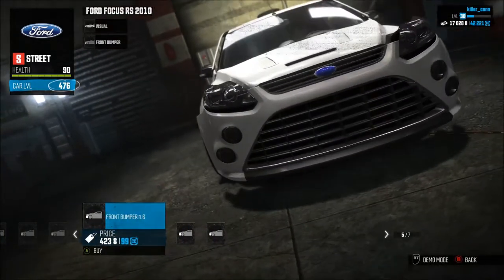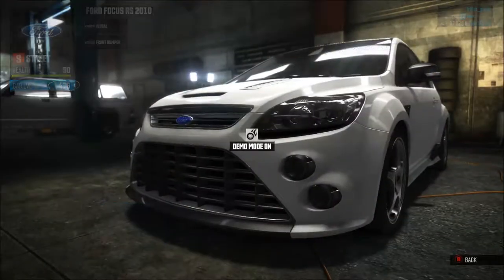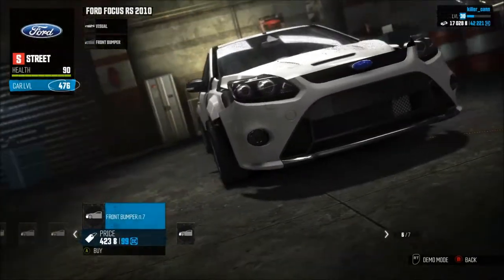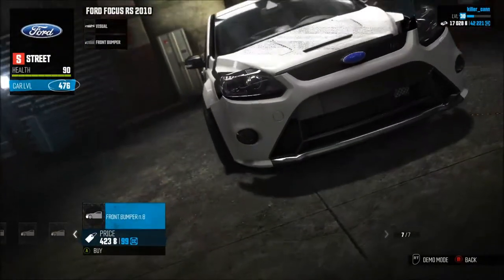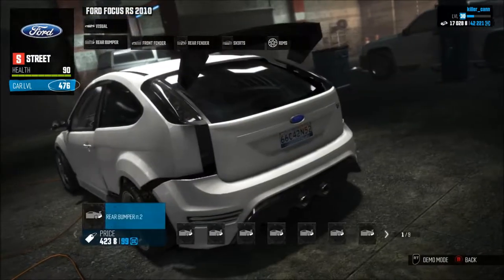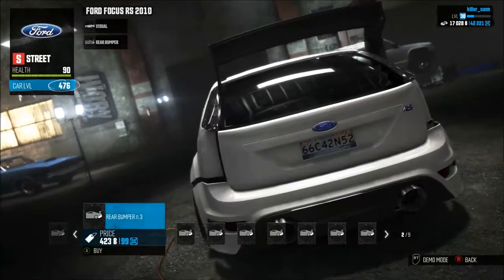I don't know why there's that black stuff on the top for some reason. That is a horrible grill. Who would put that on their car? That is a cheese grater. Dear God. Yeah, and then they got the slightly pretty ones. I like the stock one. Anyway, I might not even do anything to them. I'll just show you all the stuff.